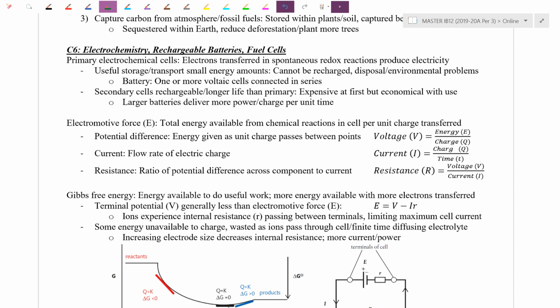Looking at some sample past papers, their favorite question in this section will be compare the different types of batteries. What's the advantage of, say, a lead acid battery in a car versus your lithium ion batteries in a phone? And it's more a broad stroke of this electrochemistry. So if redox chemistry wasn't your favorite, just hang in there. Fortunately, at least in this section, it's not going to be super technical. So with that in mind, let's just have a look at C6.